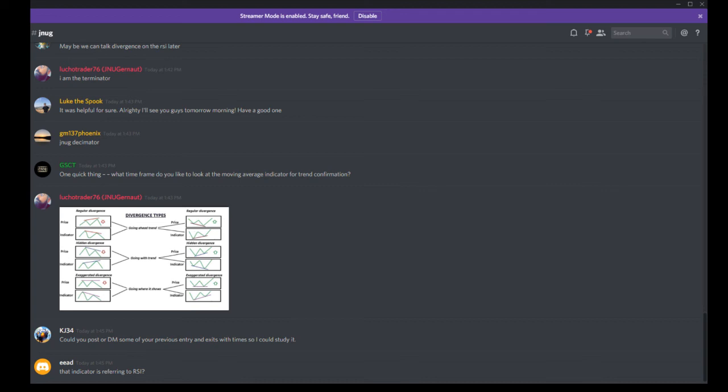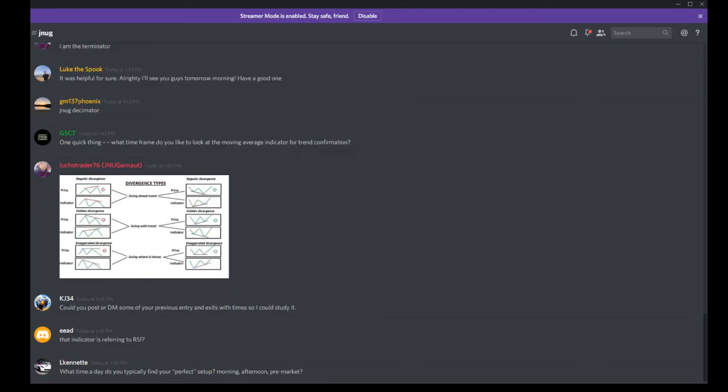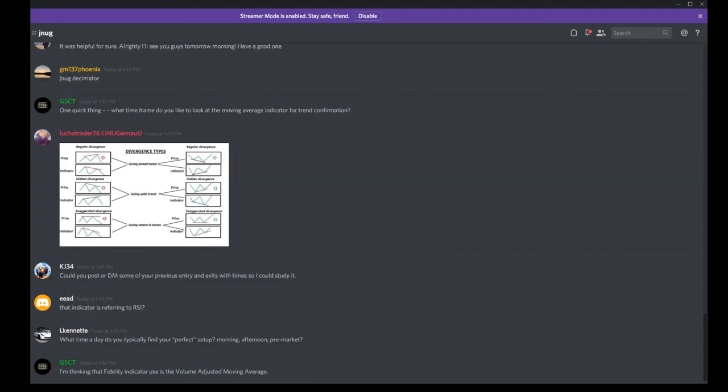Basically what you need to do, KJ34, is look at the chart. Every single time that the D cross pattern like I applied up there shows up, there's an entry being taken. That's the edge. I'm not looking at a lot of things. Yeah, that's what it is, GSCT, I'm pretty positive. It's a very interesting indicator. It works really well.